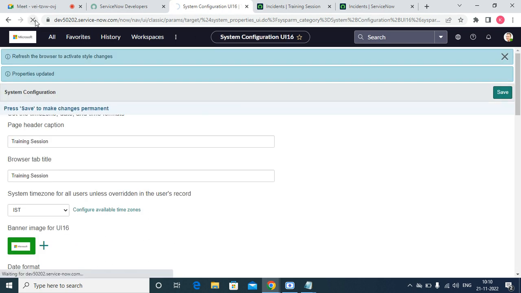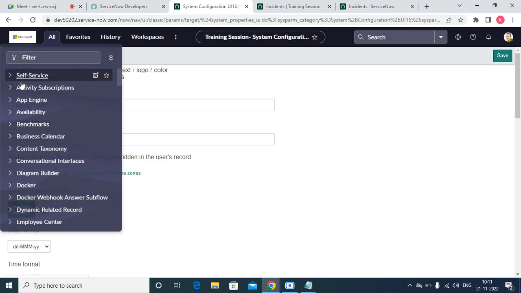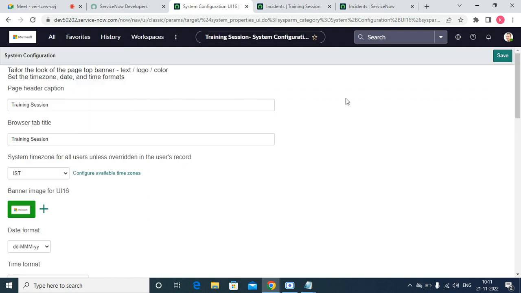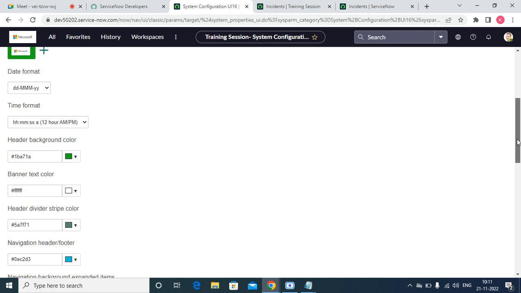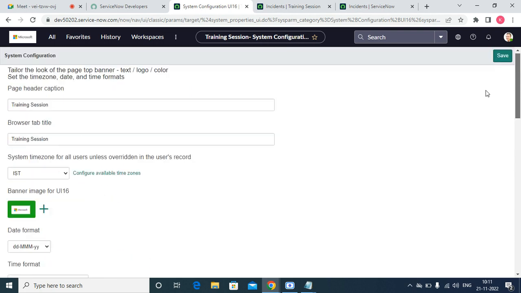If I reload, see, this is not changed, but it will take some time to reflect. So whatever we require, but right now we don't need any other changes. We just required the changes for the logo and this background color and the prototype title. These are the basic things.